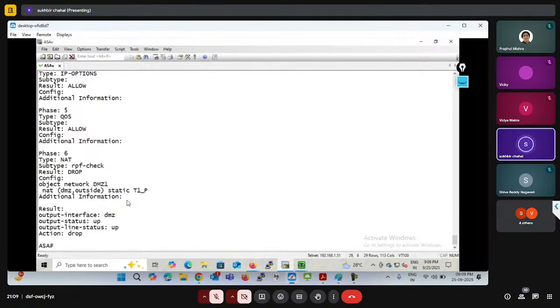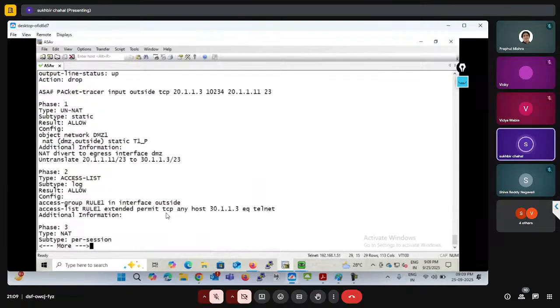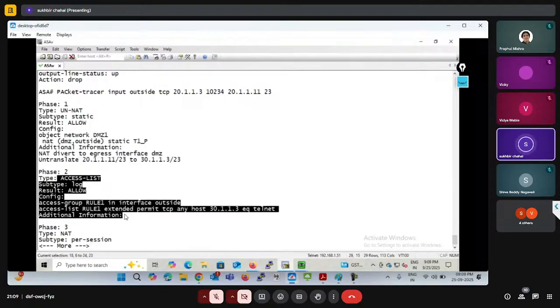So that's why there should be no entry even in the connection table, right? But if the same user tries to access with the NATed IP that is given in the NAT rule, that time it will allow. Now the same user comes to my public IP, and this public IP translates into my real IP. If you check here, see un-NAT. So the firewall un-NATs this public IP into the private IP that the user actually wants to access, but the user has to hit my public IP according to my NAT rule configuration on the firewall, and the firewall still allowed it with the access list, right?